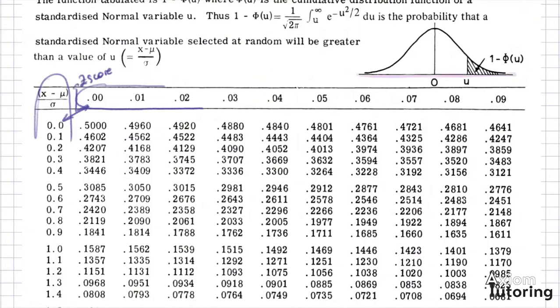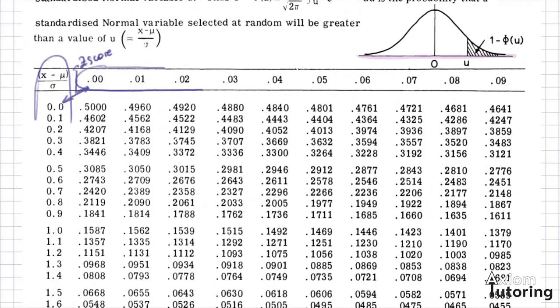Which means that if you want a z-score, like in our case of 1.2, then we start in 1.2. Then do we have 1.21, 1.22? Well, if we had 1.21, we'd be looking at the second column in here, 1.22 at the third column. For us, it's just 1.2, so it means we simply have 0, 0 as continuing decimals, and out of this column in here and out of this line in here where I first started, the number of interest that I have to look at is this number right here.